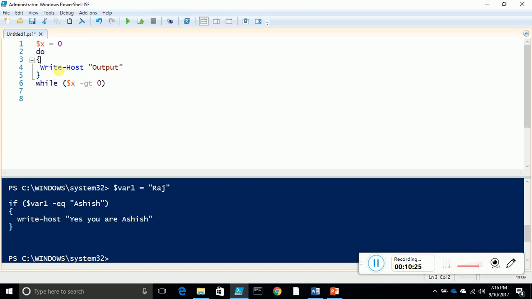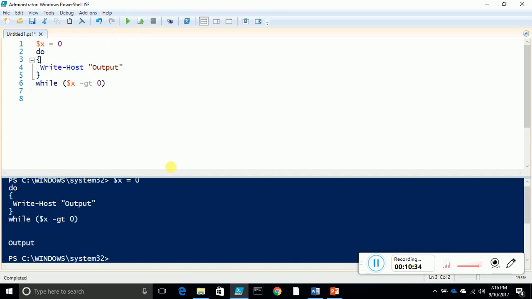It checks the condition later, and before that it is doing something. So let's clear the screen and run it. You have got output at least once, even if your condition is not matching.